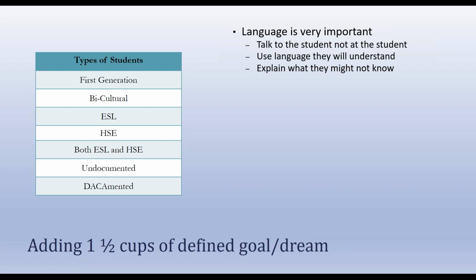A lot of my first generation students don't know what a credit is. They don't know what non-credit means, or what the difference is between being accredited and a credit course or non-credit. What is financial aid? If your parents are undocumented and you are documented, do you still qualify for financial aid? So I actually gave Sarah a handout of first generation terms that I pass out to my students so that they can understand what major means, what credit hours mean, what a subsidized and unsubsidized loan means.